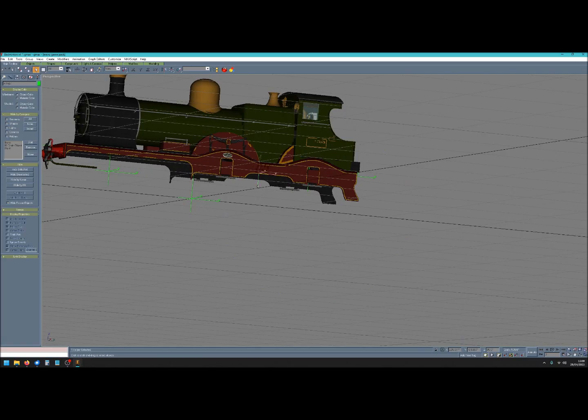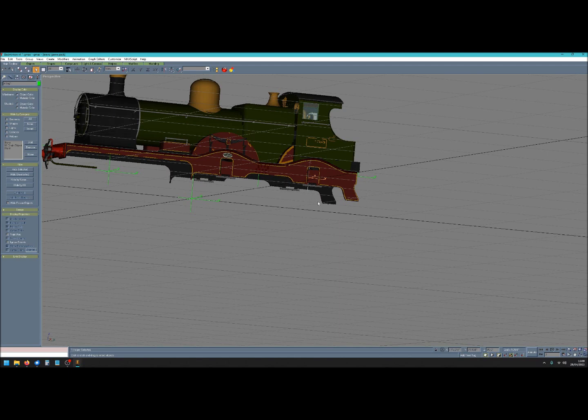This has bog 2 and bog 0, and a bog 1 here, which is an invisible bogey. It's just what you need. You have to really do that with a locomotive like this. So that's an invisible bogey, so you can forget about that.